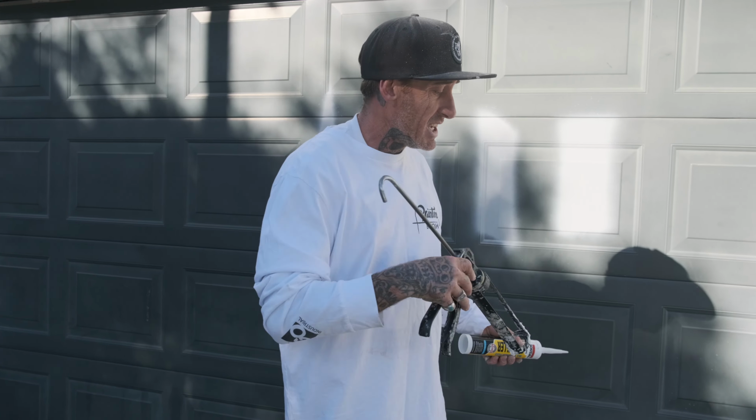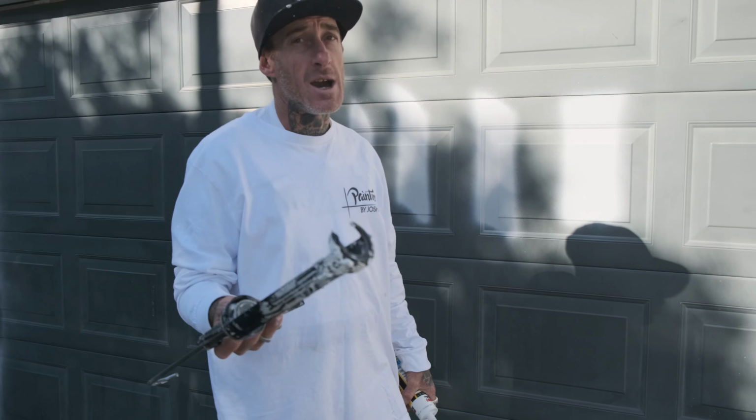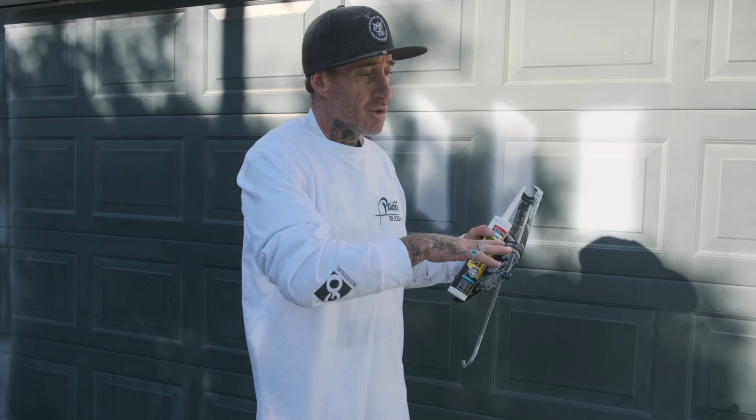So I'm just going to put each one in, squirt it on a section. We'll leave it for a couple of hours in the sun to bake, and I'll just show you the flexibility of the three, and we'll be giving them all a test.